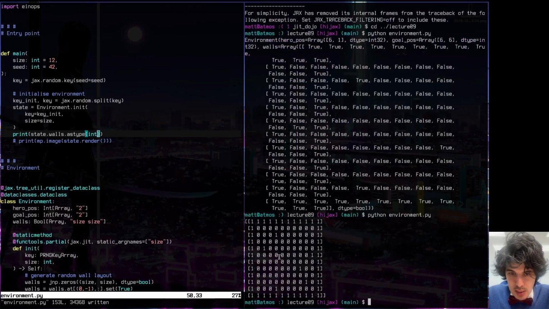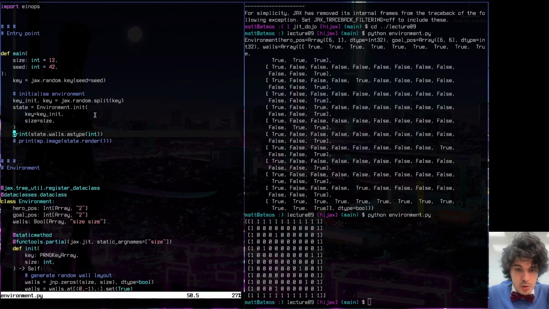There we go. So you can see here we have the exterior walls set with those ones, and then there's a few positions in here that are set to 1, and let's just double check that if we go to 6, 1 and 6, 6, so this is 0, 1, 2, 3, 4, 5, 6, and then 1, this must be where the hero is standing, and 1, 2, 3, 4, 5, 6, this is where the goal is, and there are no walls there indeed, and all the hero has to do is move over to get to the goal. Pretty easy. So let's see if we can actually render a better picture than this and then see this in action.